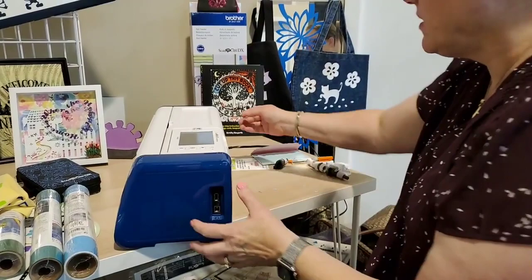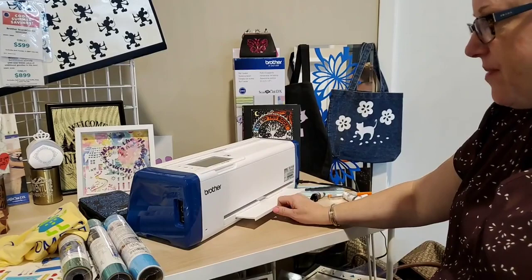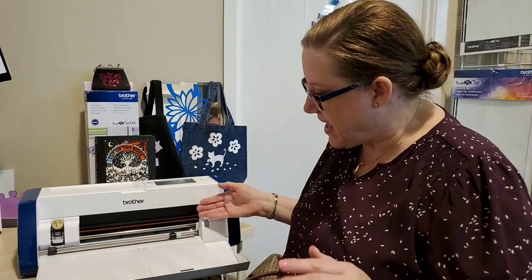But you don't want to scratch that glass. You don't want to rub with anything. I would just kind of blow it off. And then just on the back, just so you see, this has a tray that you can bring out so it can support your mats as they're coming out the back. But we do have what is called a maintenance program. So if you're local, you can purchase the maintenance program and then our guys will get in there and make sure it's cleaned off. So if you think that you've been cutting lots of wool or lots of glitter paper, you can just gently use some canned air and blow, not straight in, but maybe at an angle. And if there's any debris, it should come right on out.